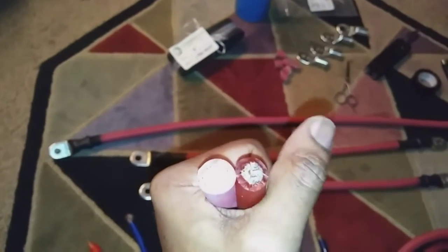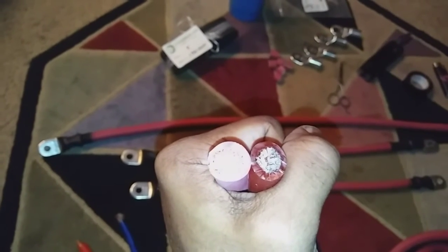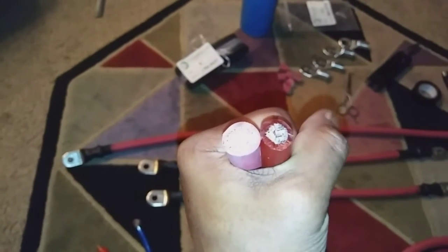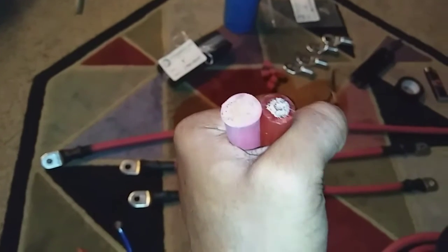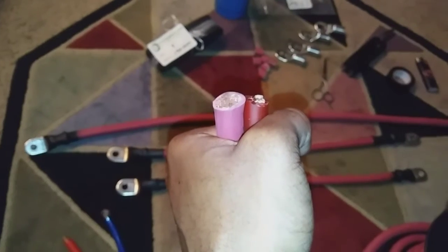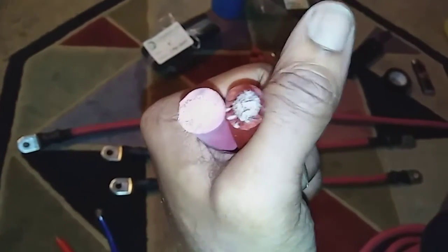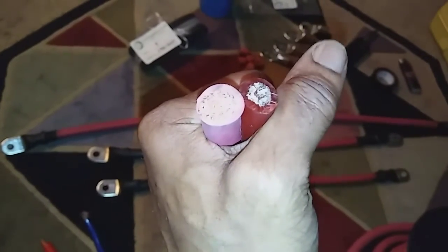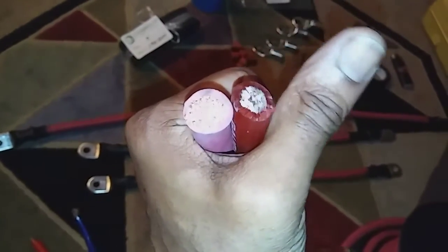And as you can see, this jacket on the right hand side is just ridiculously big, and you get what you pay for, man. I knew that going into it. This was just something cheap that I could get in a hurry. Of course, over here on J Jones Cardio One, we always on a budget, so that's what they're looking like beside each other. And as you can see right away, the 2-aught is just shining through. However, this eBay wire, I will give it its credit. This is some CCA, copper clad aluminum, but it does have a gang load of copper in there as well. That kind of makes up for the size difference, in my opinion.